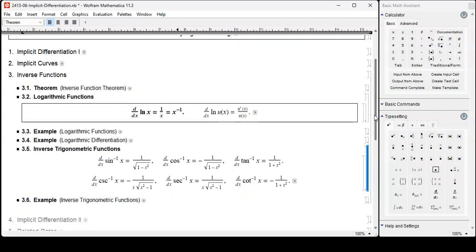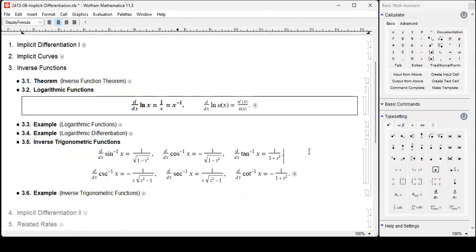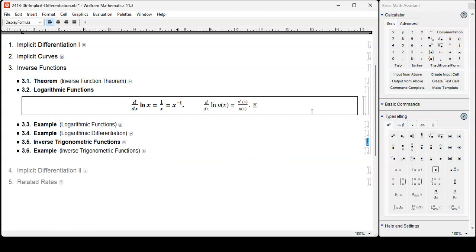Well, here's some more. Inverse trigonometric functions. Inverse sine, inverse cosine, and inverse tangent. And inverse cosecant, inverse secant, and inverse cotangent functions. All these are examples of inverse functions. Compared to logarithmic, these are far less important. So let's go back to logarithmic functions and get to the bottom of it. And then let's come back to inverse trig functions when we have time. So the most important is this. The derivative formula for the natural logarithmic function is a reciprocal function.